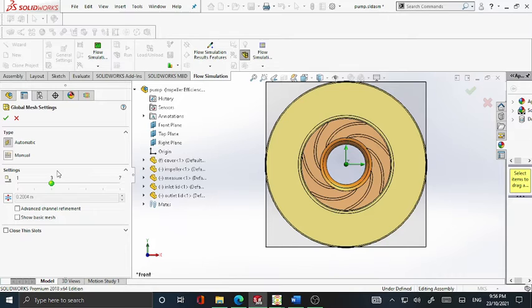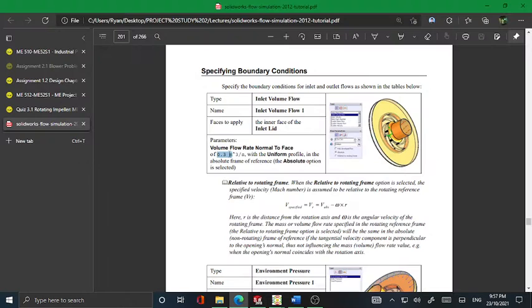Next, we'll check the global mesh. Next, we will need to specify the boundary condition for inlet volume flow 1 at 0.3. But we will use the 0.5, since we have already obtained the value for 0.3.